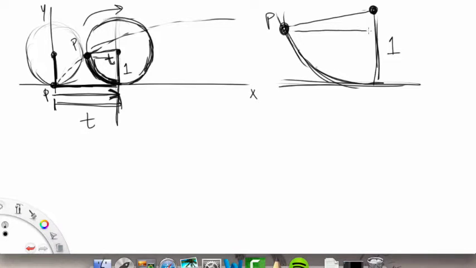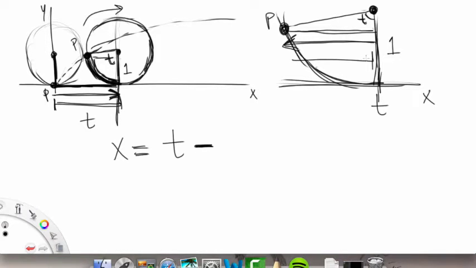If we make a triangle by cutting across, then we see that this angle, which we already decided would be named t, and across from it, this distance, is how much P is set back from point t on the x-axis. Not the angle, but point t. So for our x coordinate, we have t so far, but we're going to subtract something from it because it's actually back a ways. We're going to subtract whatever this length here is.